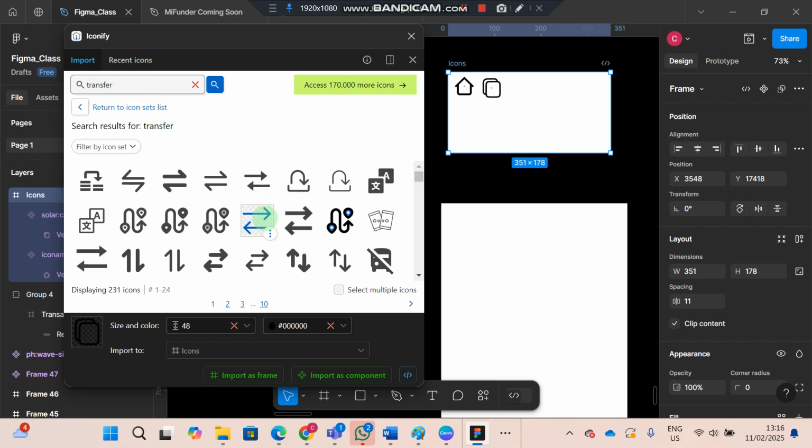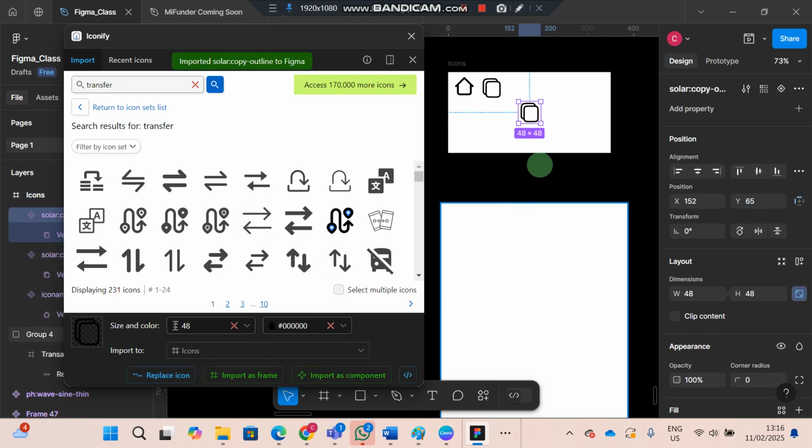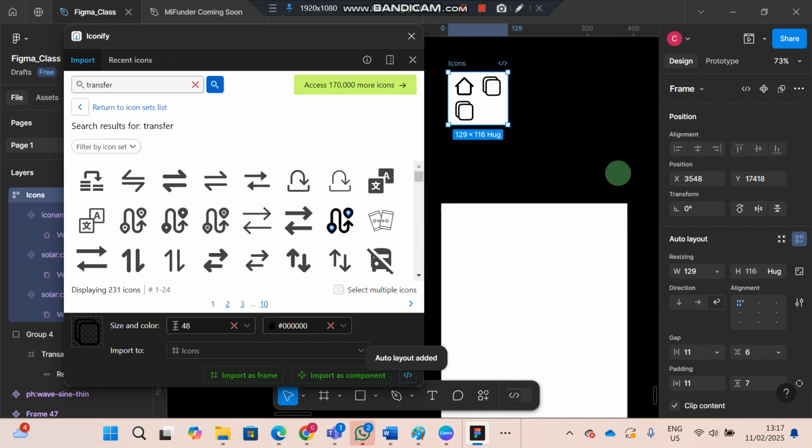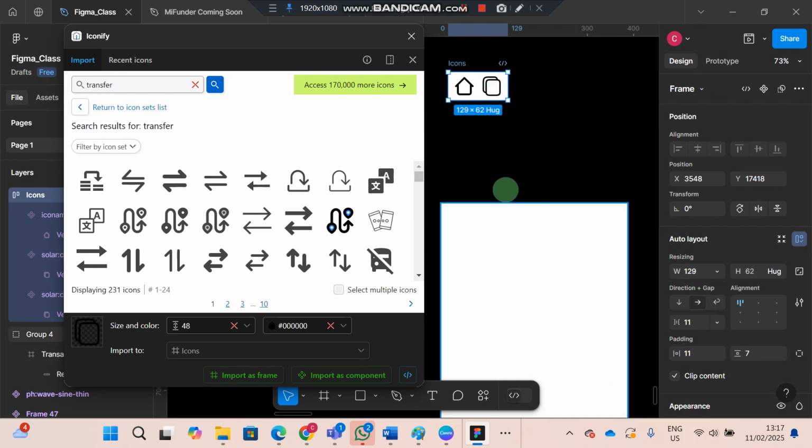Click over here, and we're gonna pick this. I'm gonna say import as component, and it comes over there again. Yeah, transfer. What other one do we want? So to make this icon even, we're gonna put the auto layout, and I'll teach you how best to use the auto layout shortly.